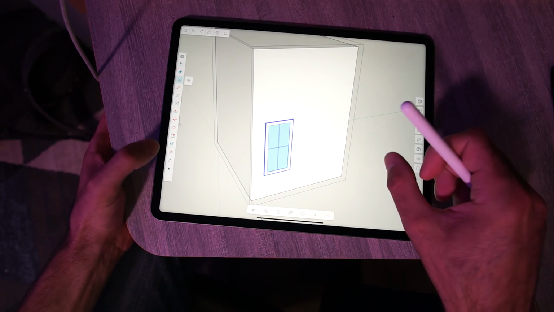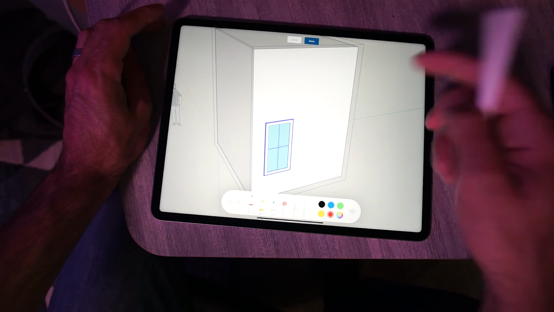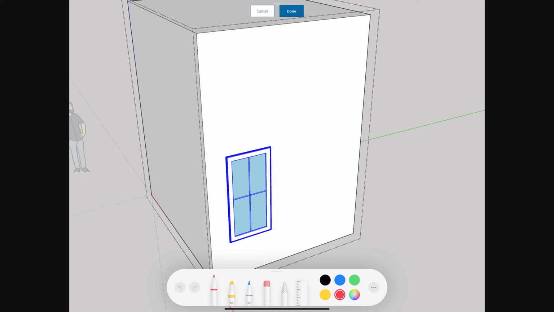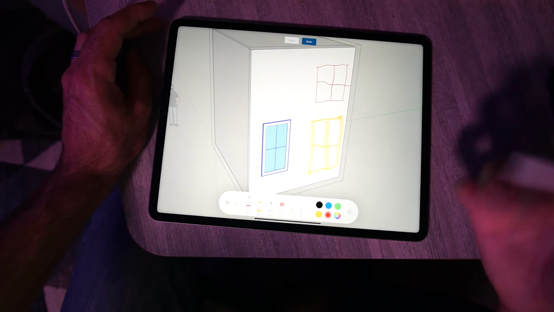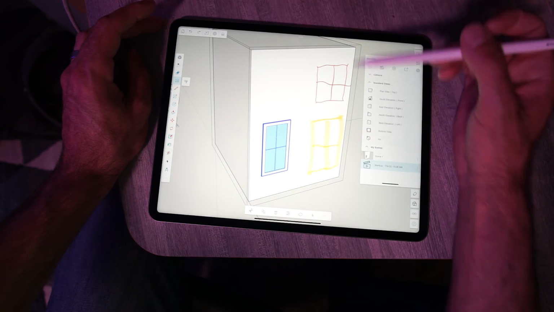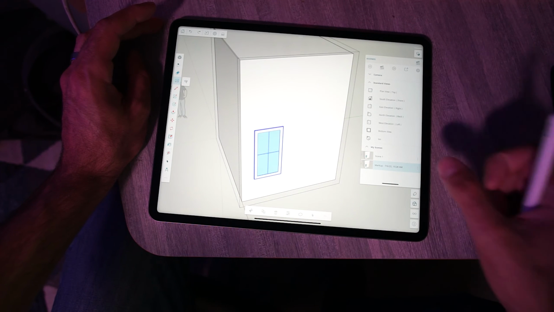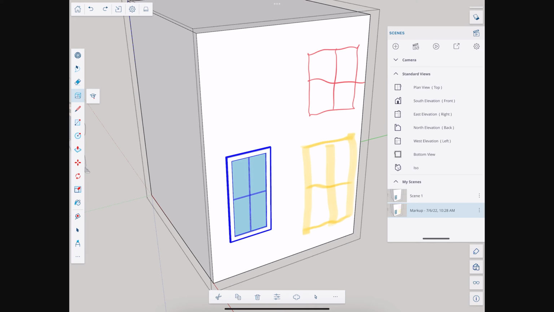The next feature that's really cool is the markup tool. That is found right here. With the markup tool, you orbit to a certain view that you want, and you get all of the iPad tools right here, and you can draw on the screen and make markups. I'm terrible at drawing here at this angle. So you can make markups on the model, and when you click done, it'll save that to a scene. So you can orbit away from it, and then if you want to bring those markups back, you can just activate the scene and the markups will appear.